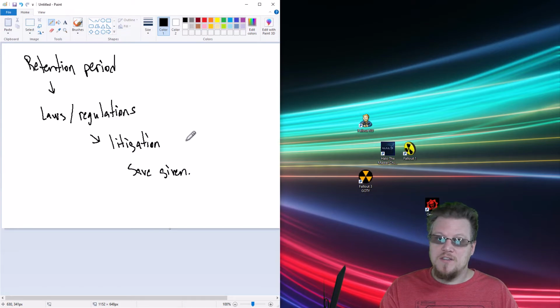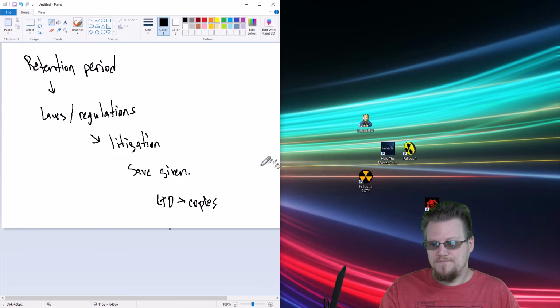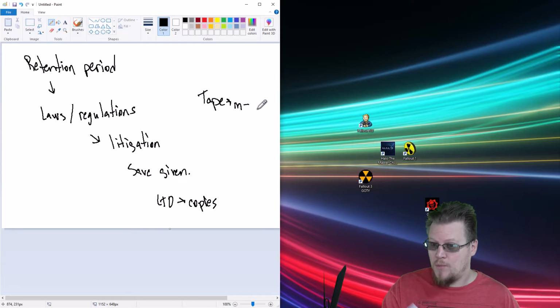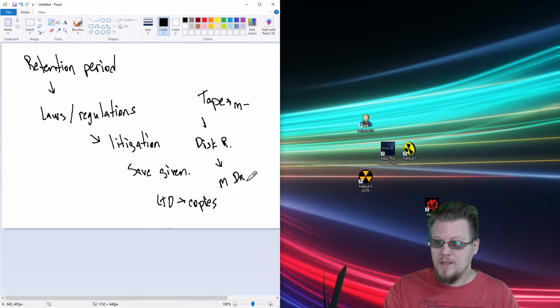Now the problem with this is you also have to go back to, well, what are you recording to? Once again, the LTOs are nice, but you might want to make copies of each of your disks. Let me rephrase. Each tape has to have a mirror of that tape to another tape. But if you're not doing tape mirrors, you have to do disk with RAID, and of course a potential mirror of that disk RAID. So I mean, that's one of the reasons why I have two QNAPs.